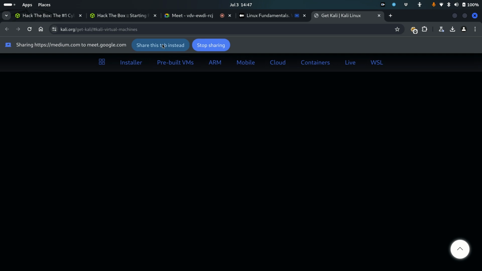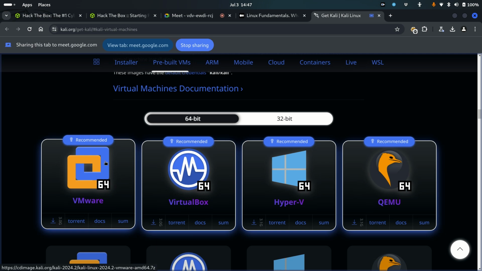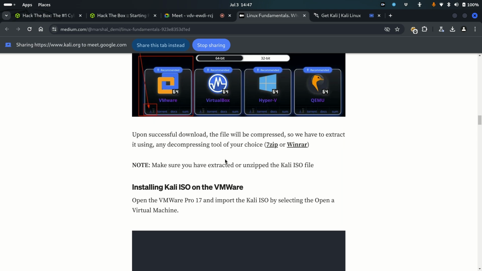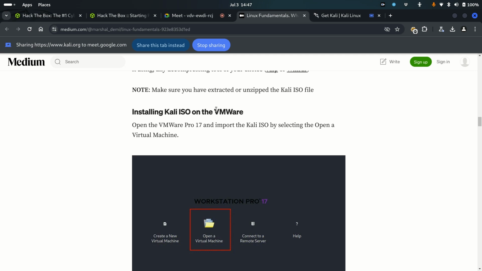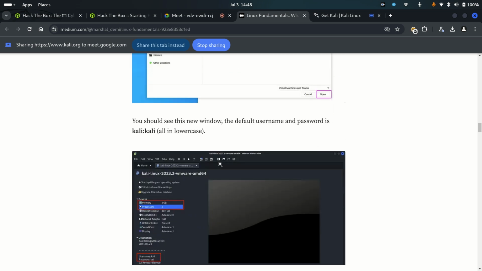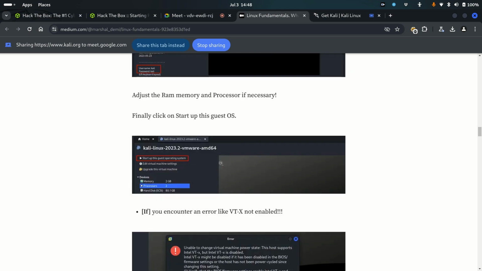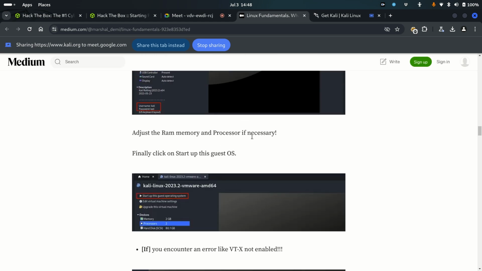If you click on that link, it's going to take you to this Kali site, and this is what you have to download. You have to download VMware, this particular one. You have to click here and download this VMware. After downloading this VMware, to install it, sometimes you need to extract it, but then you just follow these steps, follow every single thing here. It's guided, literally everything here is guided.